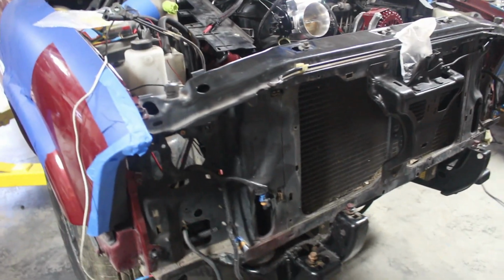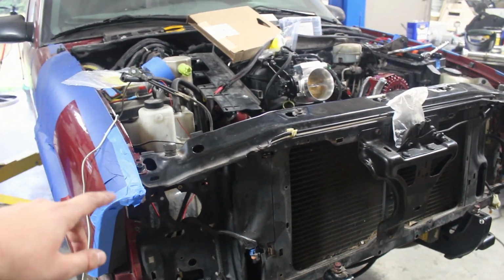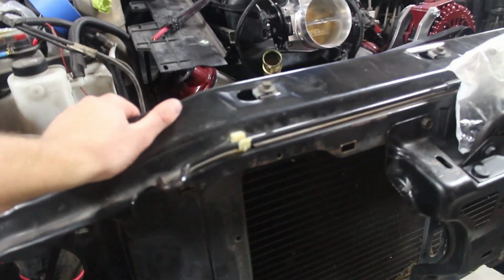After a little bit of work, I actually finished up bolting the core support on. I got it fully bolted in now. I was missing some of the bolts, the fender bolts, to get that done. So it is completely in and solid. Moving the whole truck. I did get some of the wiring ran down in here. It's kind of dark. Oh, there it goes. I did get some of the wiring ran down here. It is a lot tighter. I do have some wires going across the bottom here, so I need to get that to a point where it will be tidy, tucked up, and out of the way. Still have yet to get to that, but it is getting better. We are making progress.